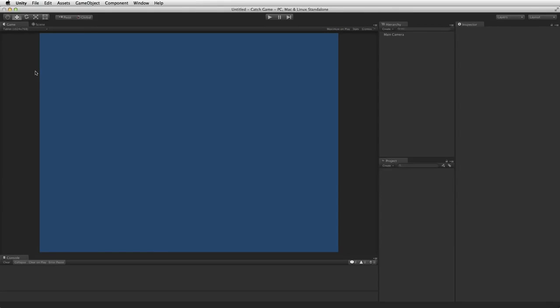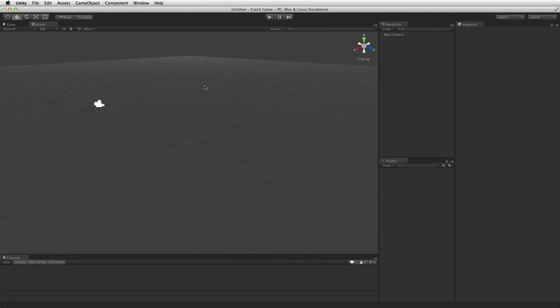So when we're in 2D mode, it does two things. It sets our scene view into 2D mode. When we're in 3D mode, we can see our world in a 3D view. When we're in 2D mode, we are stuck looking at the XY plane, looking down the Z axis at the scene view. So we can zoom in and zoom out, but we can't rotate the scene. We can find that our rotate keys are now a pan key, because remember, when we're in 3D mode, you can hold down the Alt key and you can rotate around in your scene. When you're in 2D mode, the Alt key is simply another way of panning around in the scene.